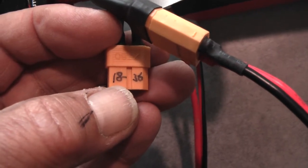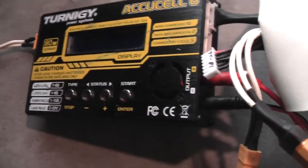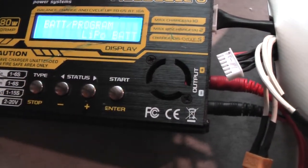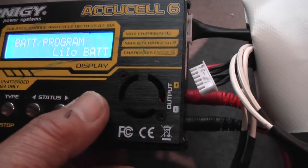I have written the voltages from the two cell groups on the connectors, 18 to 36, 18 to 36, and here is written 0 to 18 and 0 to 18. This is my battery charger, my hobby charger, connected with 12 volts in my caravan, because I have 12 volts available there. You first select the type of battery you have, lithium polymer or lithium ion, if you want to be a little bit more careful.